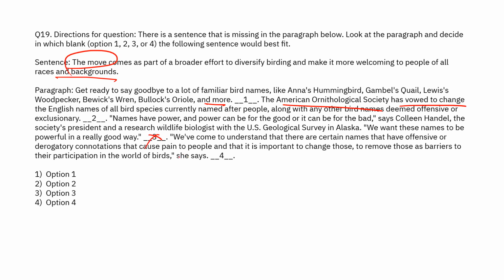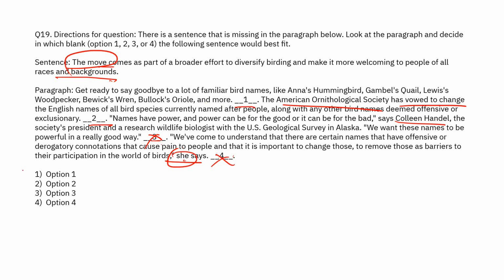3 पे बिल्कुल नहीं आएगा because यहाँ पे she लिखा हुआ है, and that she has to refer to this Colleen. So if you put this sentence in between here at 3, then it will violate that pronoun wala thing, and therefore this will definitely not come at 3, and 4 पे आने का तो कोई मतलब ही नहीं है because it's too late for 4. So the only challenge is now whether 1 or 2.